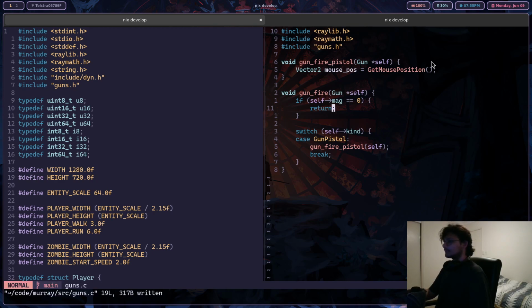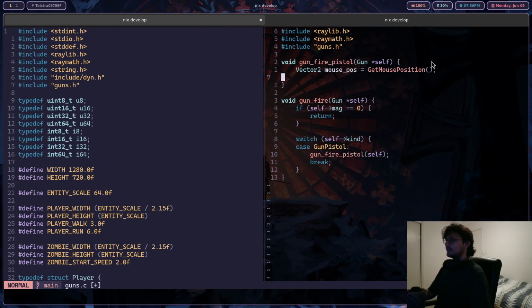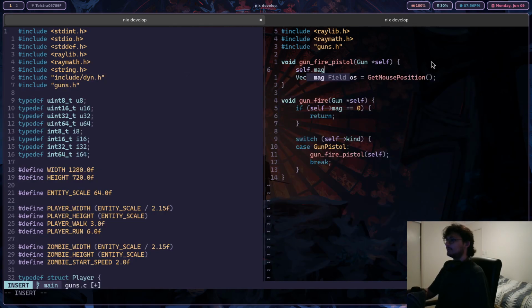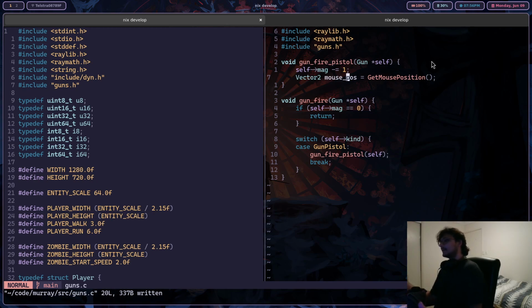We're not going to complete this function, and the bullet won't fire. Maybe we should return something here so that we can do a sound effect, like the sound of a trigger going with no bullet firing. But we'll do that later. For now, this should be fine. So here, let's go mag minus equal 1 to remove one from the mag.